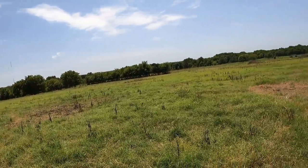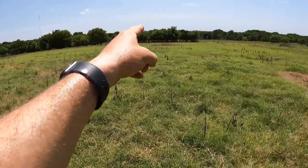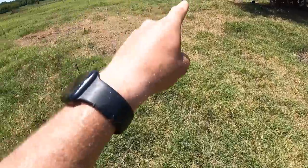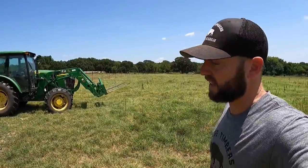It also makes really good hay as well, but I'm gonna try to utilize this Bermuda and see if the bison, what I've noticed before is when they're in these lots, they really like it when it's low. And so that's the plan. I'm going to cut strips in here, cut some lines. I'm gonna go around the edge and just clean the edges up, which is what I've been doing in the other pastures since I got this big brush hog. I'm gonna run some straight line strips, get it a little low, and see if that's what they like and just really try to get them to eat this Bermuda.